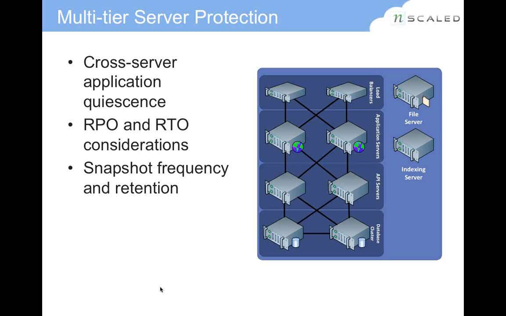Maybe it's a case where the database has to be first, so you need 15-minute snapshots of that, but the indexer can be much more out of cycle. Either way, this is something that you want to plan as a part of your disaster recovery solution. So you want to know what has to be the most frequently snapped and what has to be the least frequently snapped. And one of the interesting things about multi-tier applications is that something like an application server, you can probably snap daily in a lot of cases.